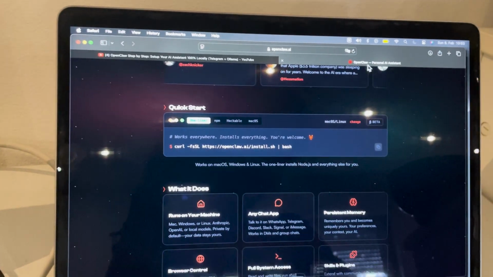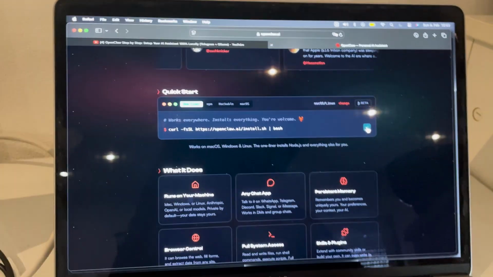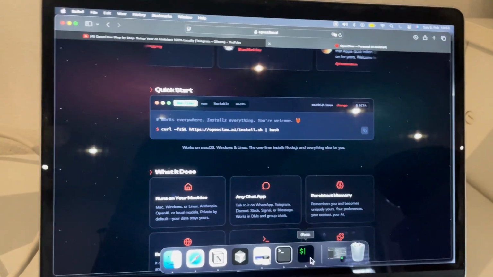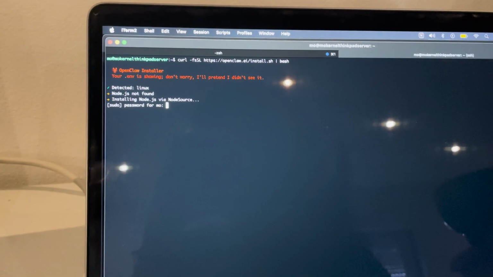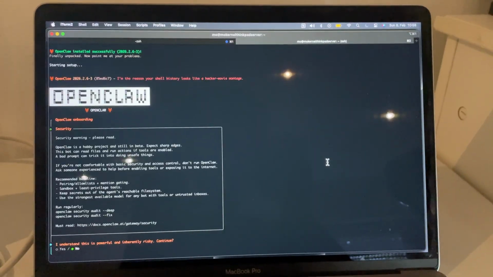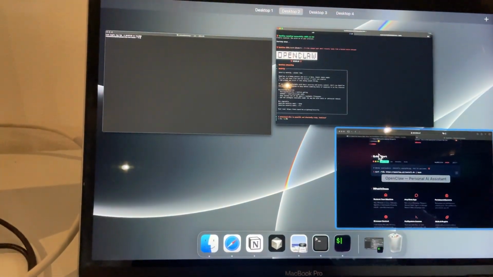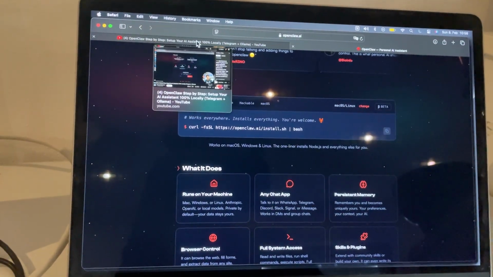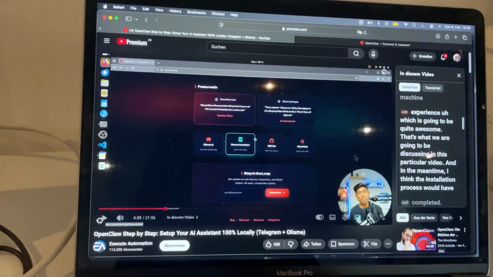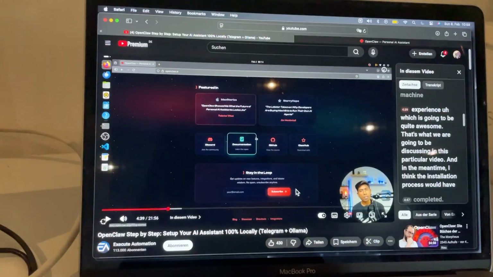So Ollama is installed and now the only thing left is to get OpenClaw running on the server. So let's just copy paste the curl command to install it. Okay, so OpenClaw is ready to install, but since I've never installed OpenClaw, I found a tutorial on how to install it, and I will just follow that and install OpenClaw with it.